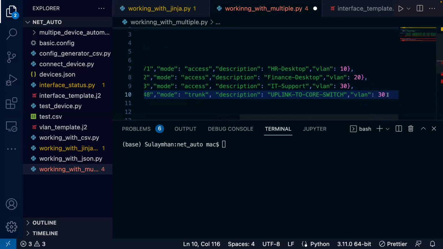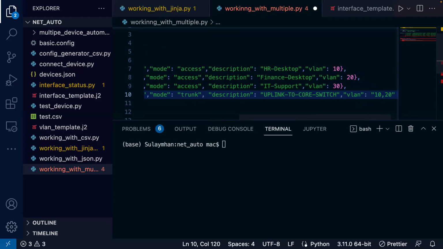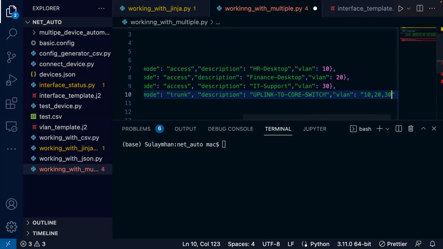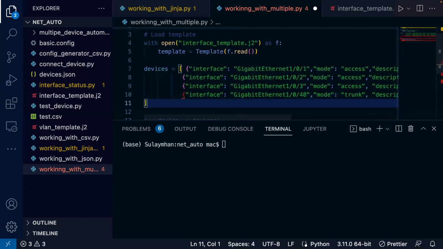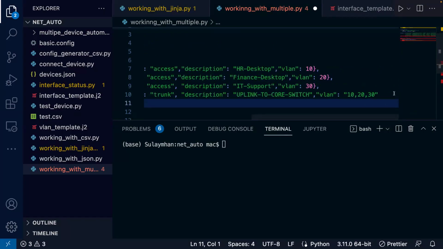And the VLANs, I have multiple VLANs here, right? So it's going to be a list because it's a list of VLANs. So let's say I have 10, 20, 30. And I'm going to close the curly braces. That's for the dictionary.